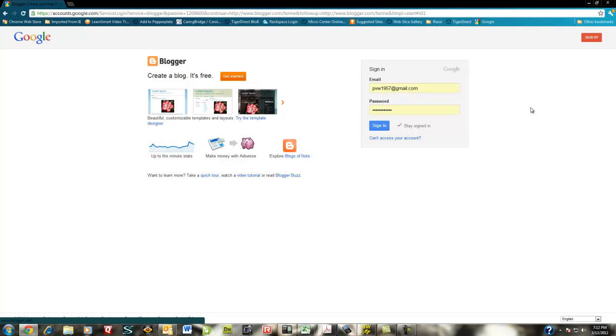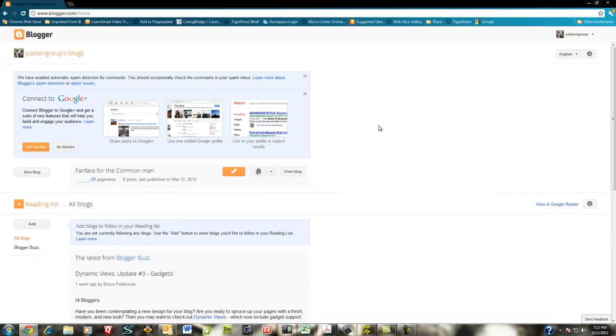So when you click on that, sign in, you should get this screen. This is my email address, my Gmail account, the password already in there. Enter yours in if those are blank. Then click on sign in. And it'll bring you to the editing page. And that's what this is. You see it says Blogger at the top. And this is my sign-in name here, and this is the blog that I created. And when you sign in with your credentials, you should be able to see the blog that you created.